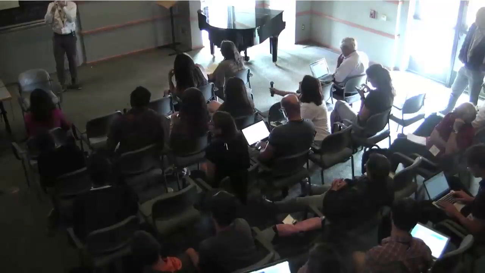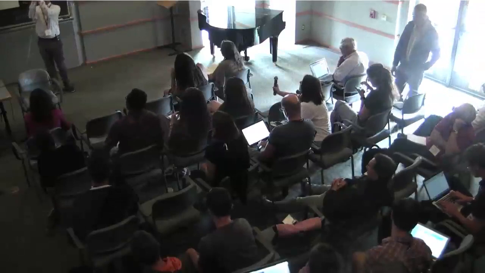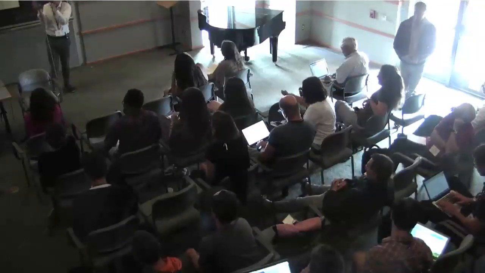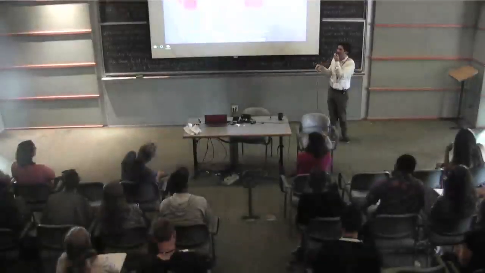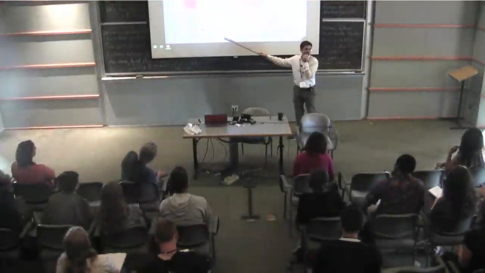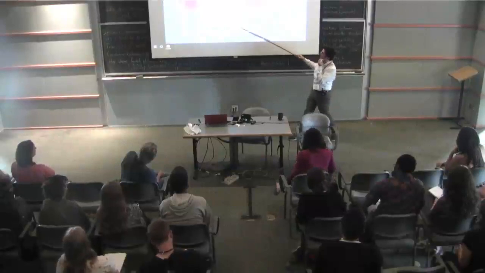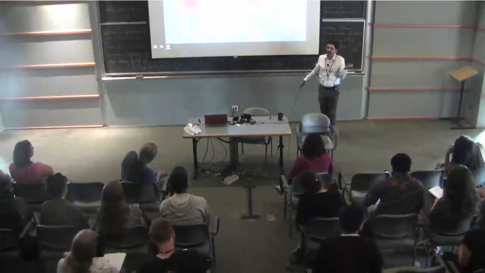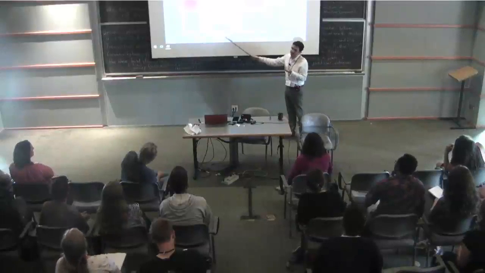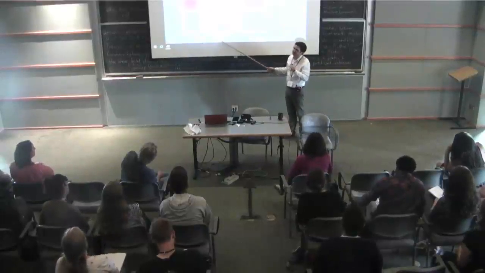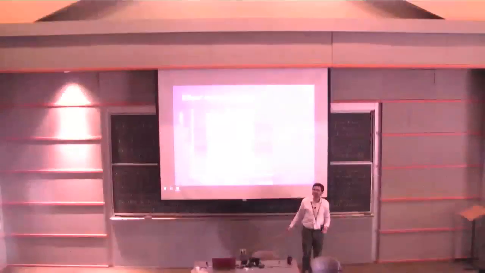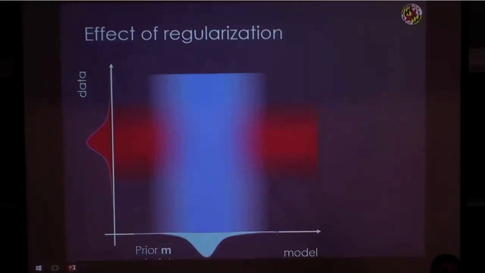That's a good point. Again, don't let people confuse you. Regularization also includes parameterization. It's implicitly there in the parameterization. And the other thing that Caroline points out very correctly is, if you're searching this model space, because you have to do it before you die, you have to limit the model space in some way. So you also introduce prior information, like you're only going to look in this region, for example. And so you'll never find something out there because you're not looking there. So that's a great point.